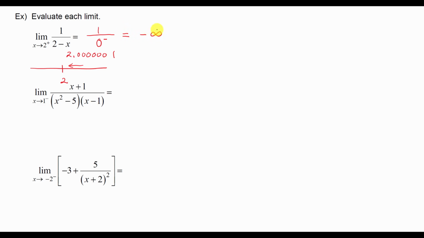How about the limit as x approaches 1 from the left of x plus 1 over x squared minus 5 times x minus 1? So that will go to 1 plus 1 over 1 squared minus 5 over here. I need to plug in a number that is close to 1, and this time I'm coming from the left. So what is a number close to 1 that is coming from the left? A good candidate will be 0.999999999.